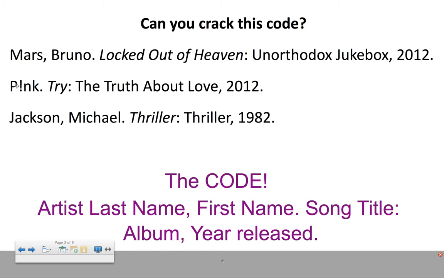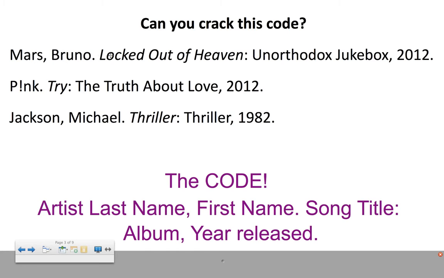If Bruno Mars and, let's say, Justin Bieber wanted to write a song together, you would list the first person listed on the track as Mars, comma, Bruno, and Justin Bieber. The second name would just go as it is. That's what you do if you have more than one person. And if it's three people, the third person's out of luck. You just write Mars, comma, Bruno, and Justin Bieber, E-T space A-L. So for et al, everybody else.